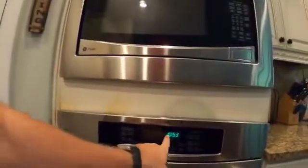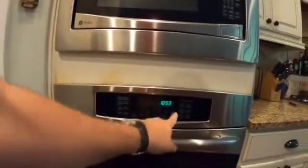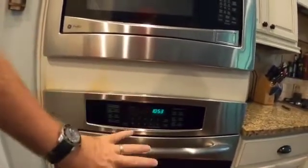Hello everybody and welcome to the Walsh household. And today we're going to take a look at repairing an oven. The problem that we're having is the internal mechanism here, the control board, is fogging up. If you're not aware, Appliance Parts Pros and a couple of the other parts supply chains will kind of guide you through what part you might need.